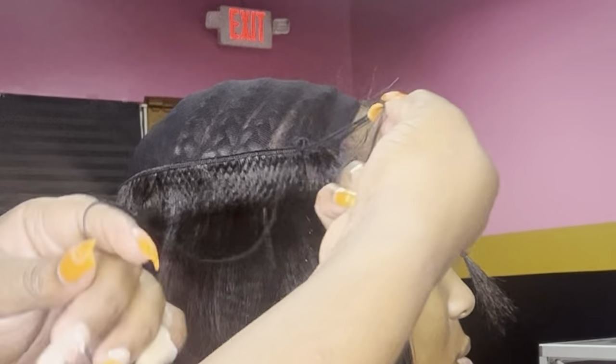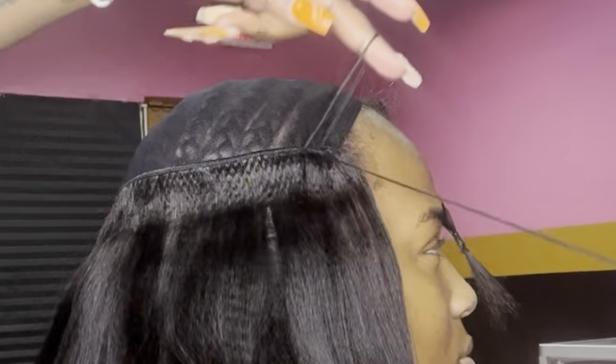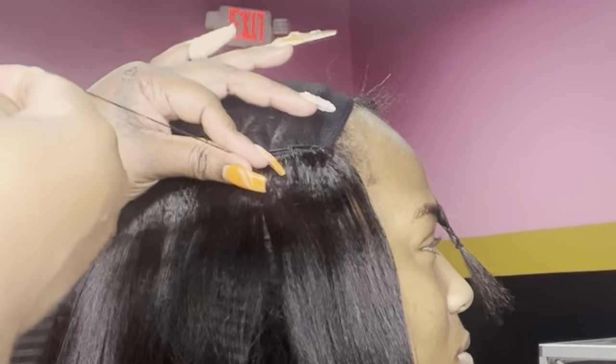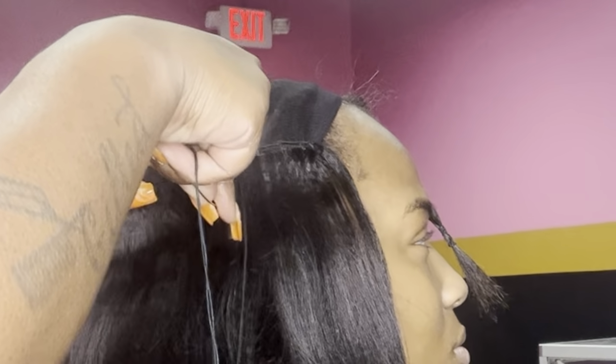And again, here's a closer view at the top, flip over method. I'm just going to go, like I mentioned, guys, just back and forth. And sometimes I get my thread tangled up when I do my pull out. But just take your time and loosen the little knot and just keep it going. I'm just going to do this all the way up.